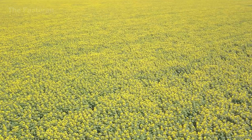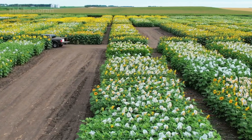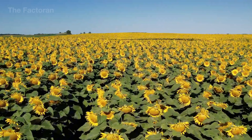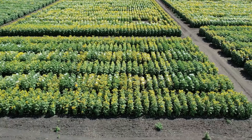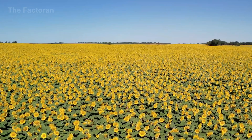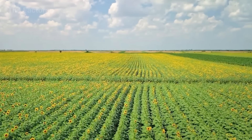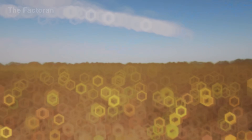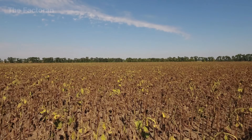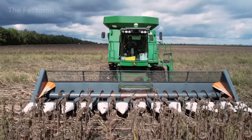No matter where they're grown, sunflower fields always glow with a radiant golden hue under the sun. Millions of blooms rise proudly toward the light, creating a scene both majestic and full of life. But as the flowering season fades, the bright petals gradually close, giving way to the shiny black seeds — the plant's most valuable treasure. After about 100 days of growth, sunflowers reach the harvesting stage. From March to May, depending on the climate, entire fields turn to a deep brown tone, a signal for the machines to come alive.